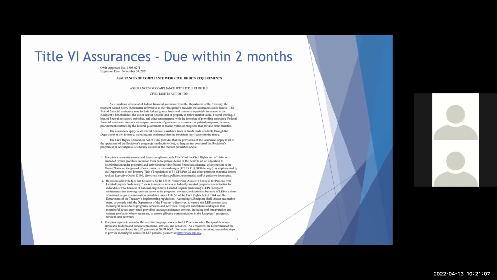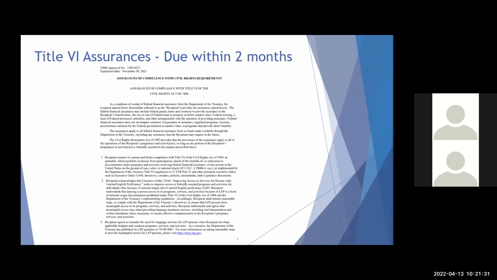I want to specifically bring your attention to a couple of things. Number 3, where it discusses that you agree to consider the need for language services for LEP persons, which stands for Limited English Proficiency, when you develop your applicable budgets and conduct programs, services, and activities.